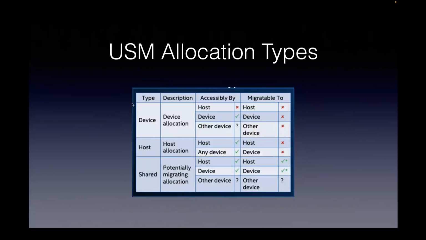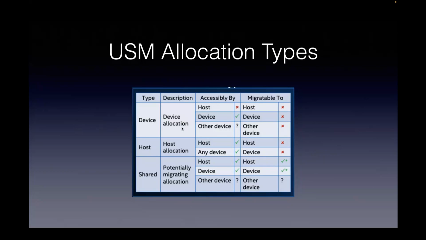Okay. So there are a few allocation types that are handled by unified shared memory. You can decide that the allocation is done on the device only, or the host only, or it's done as shared. And for each of these types of allocation, there are different restrictions on who can access it. For example, let's say that you allocate memory on the device. I use malloc_device, which is the key for allocating on the device, and you do a device allocation. What this means is that this memory is only accessible inside the device, and the host cannot touch this memory.